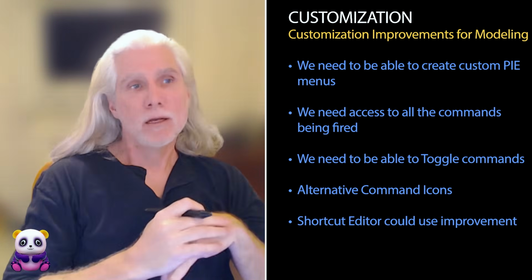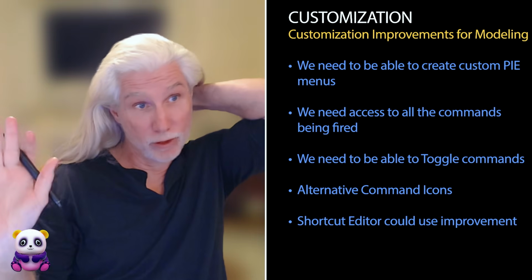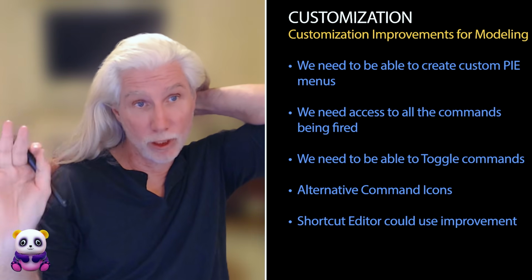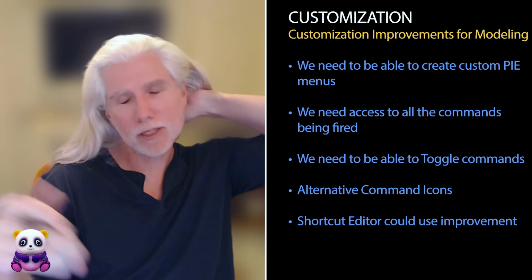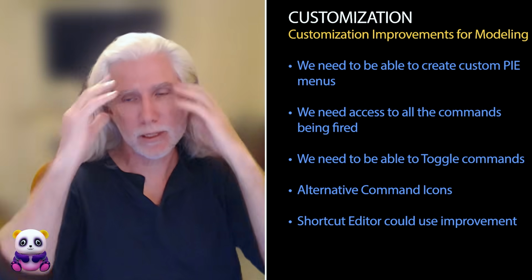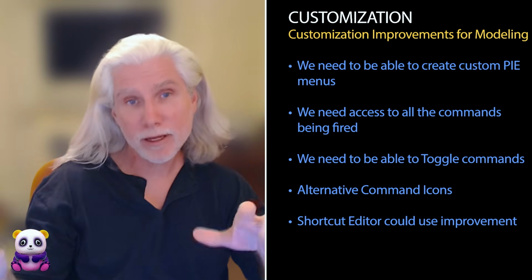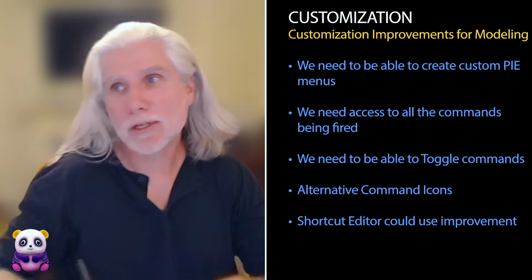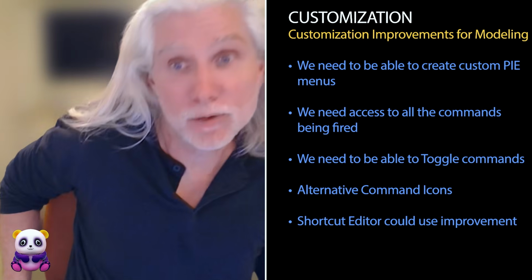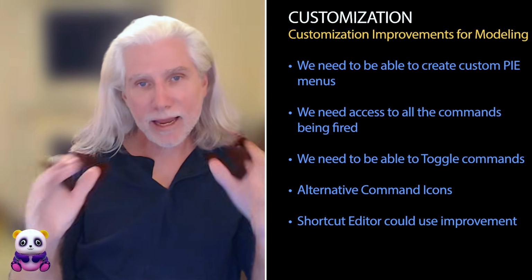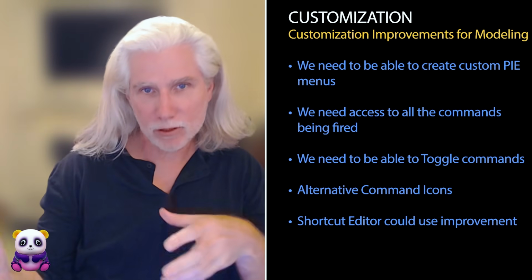So, customization. Just really quickly here, I want to make a couple of points. Cinema4D is actually quite customizable. You can change layouts, keyboard shortcuts, things like that, dock panels, that's great. But it's not super customizable. It's not customizable like Modo is customizable. And one of the problems is I can't get to all the commands I need to get to in Cinema4D.